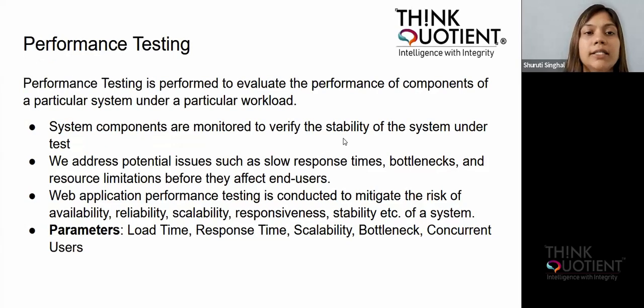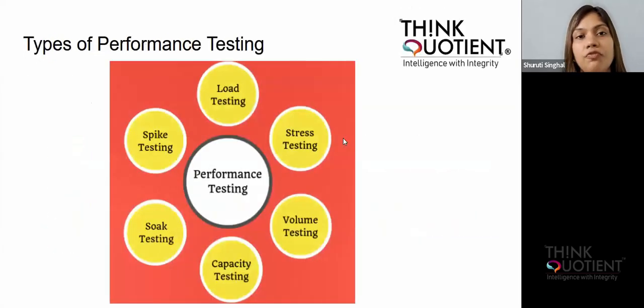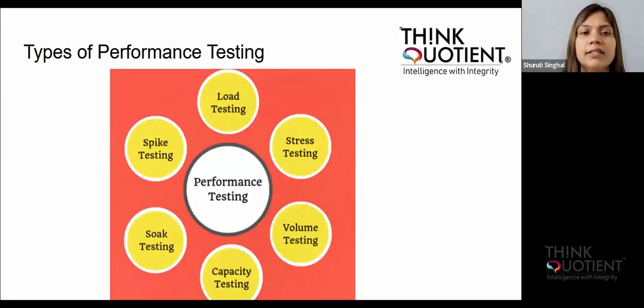Now, let us understand the different types of performance testing. Other than this, we have many types, like load testing, stress testing, volume testing, capacity testing, soak testing, and spike testing. These are the various types of testing available under performance testing. Now, let us have a quick review of all these.